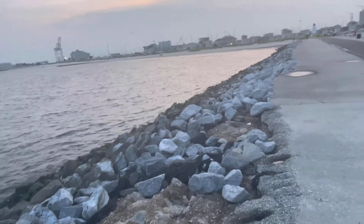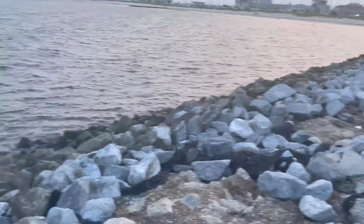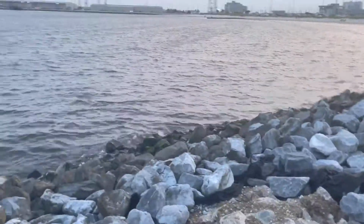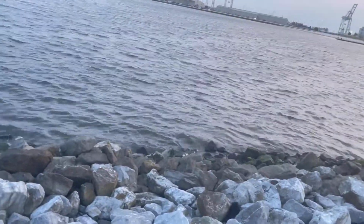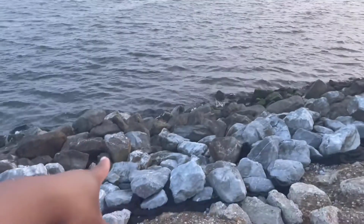You ever skip a rock across the water? Wait, can it be any type of rock? Yep. Then why does it work? No, you gotta, it's a certain way you gotta throw it. No. Let me see. It's been years since I did it. Here's the rock. And you gotta. Oh, I see now. It's like. No. We have to be closer to the water, though, too. We're not close enough to the water. No, it could be like this. This is where we used to do it. But we used to be down there on the rocks.